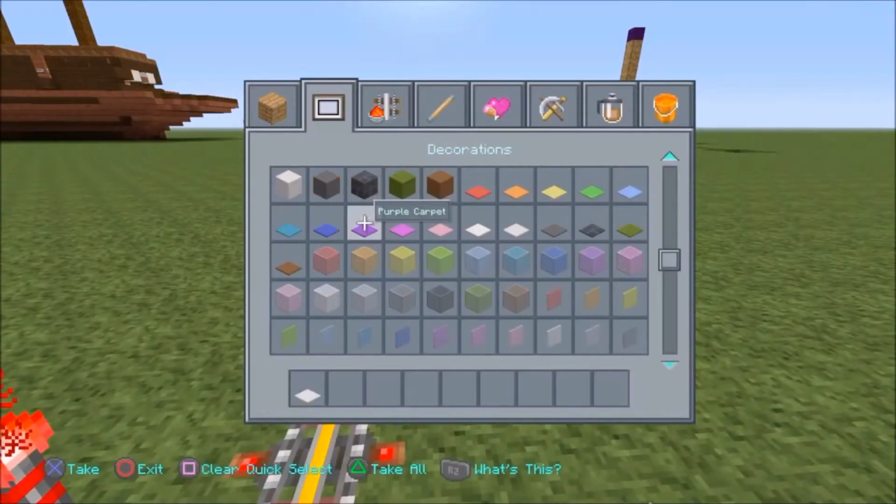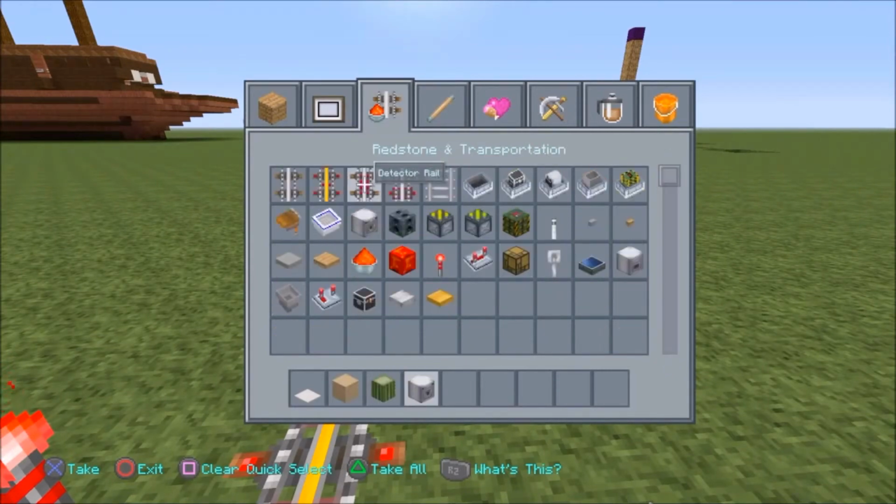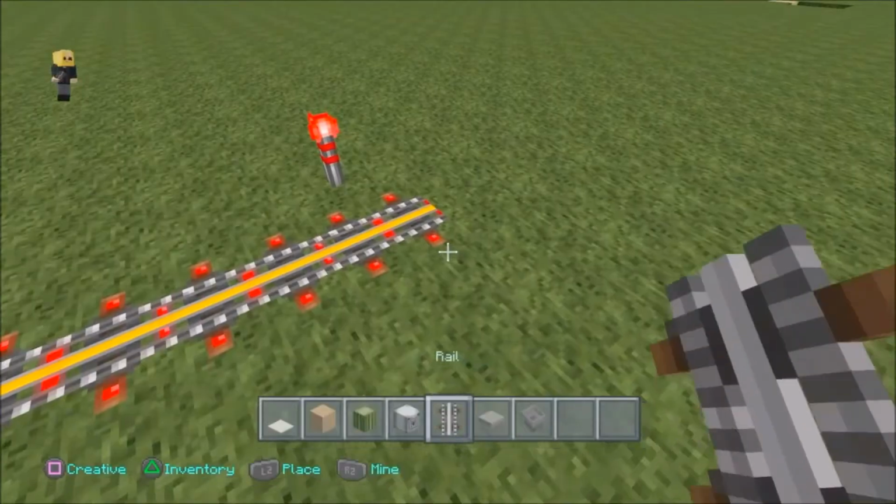It's a very easy design. You don't need many resources. All you need is one piece of carpet, one block of sand, one cactus, one dispenser, and then you need a track and two pressure plates and one hopper. Once you have these things, you're done.